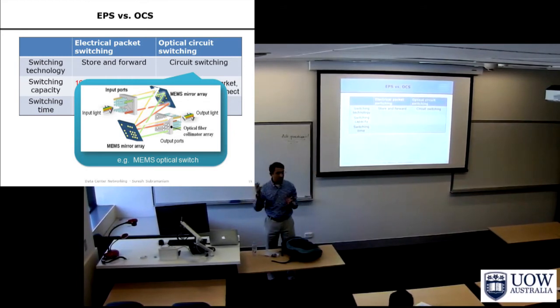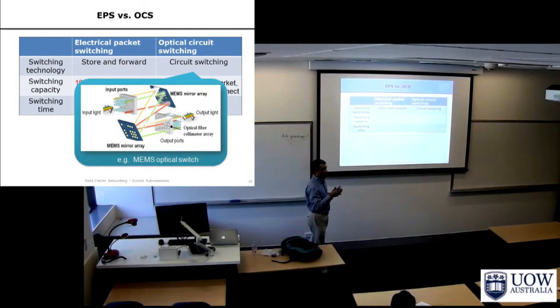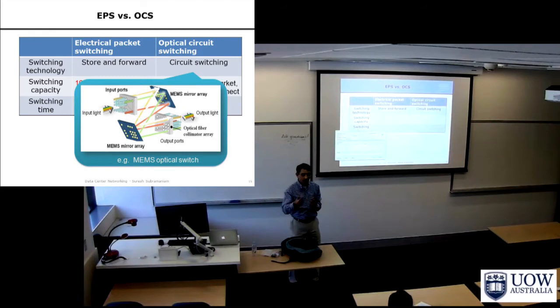On the optical side, it's completely different because the technology is completely different. It's not possible to store light. Such technology does not exist. It's possible to slow down light a bit, but it's not possible to store light, so there is no such thing as an optical memory. Memory is basically storing things. So once you transmit something, you cannot slow it down in the middle. It has to just go until it's received, until it's converted back to an electrical signal.